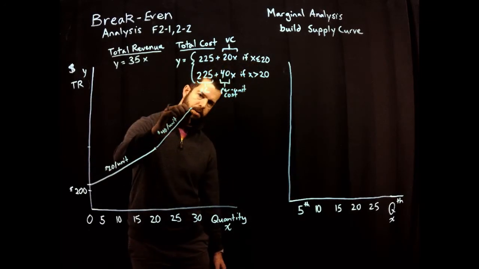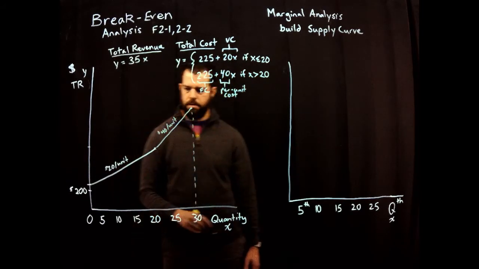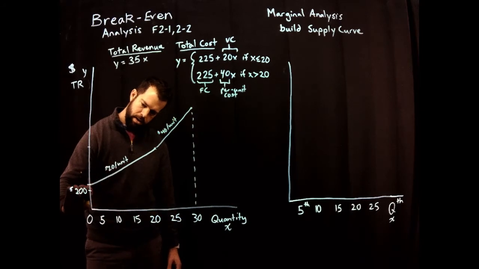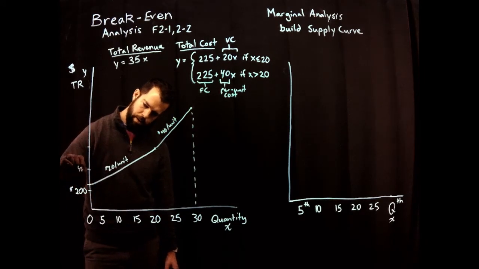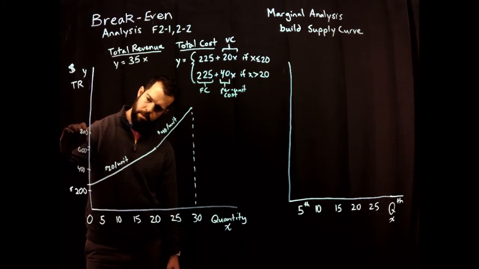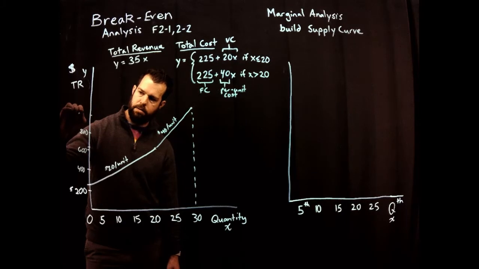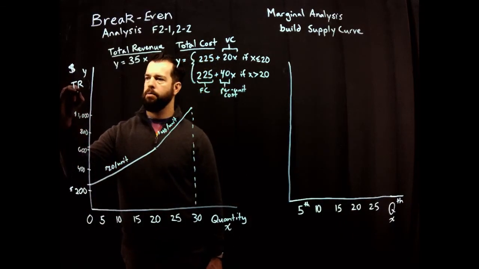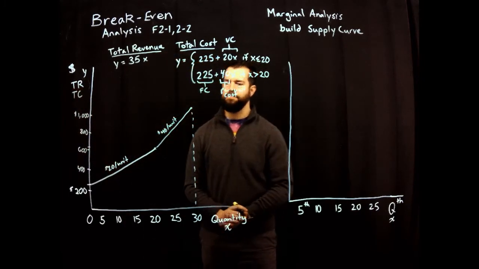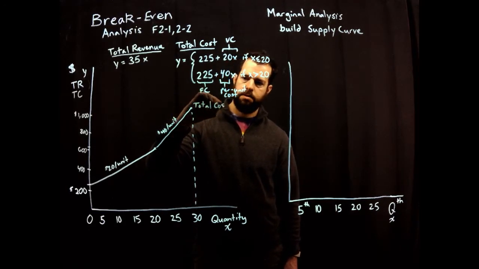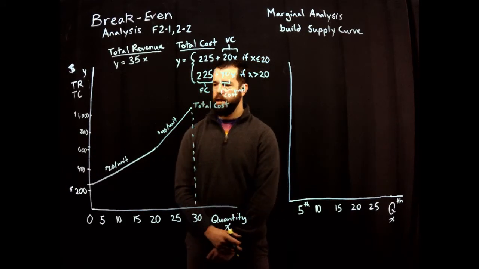All right, now let's drop all the way down to 30 here. And so now we can start to add our tick marks in here just to make it a little bit easier to see. So 20, 400, 600, 800, and let's stop at 1,000. So our y-axis is also going to show our total revenue and our total cost here, okay? All right, so now we have our total cost line here, okay? Now we can break this down into its components here.